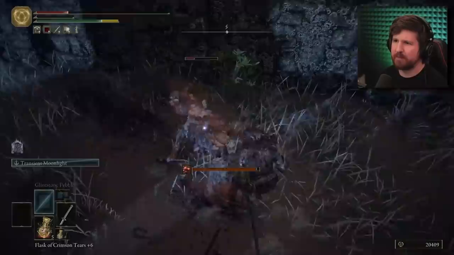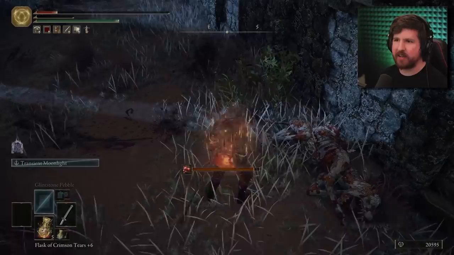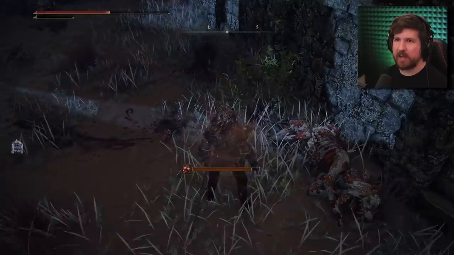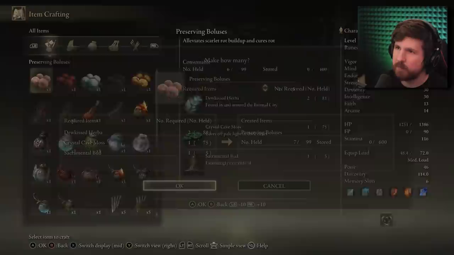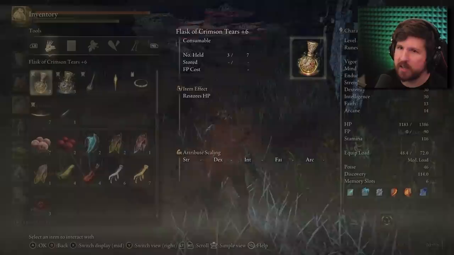Okay, so it's like poison, but worse. Oh yeah, it's going ham right now, actually. You did that to me? Oh, you can't just wait this one out either. Okay, item crafting. This actually does it. Let's get this. And use it.